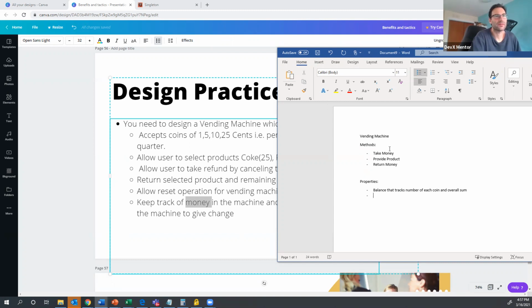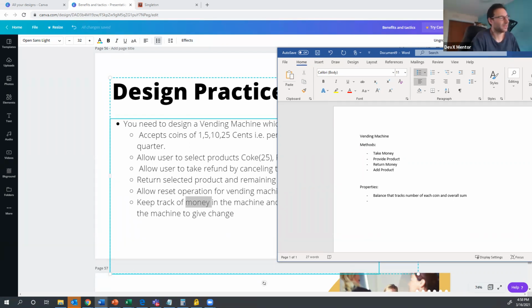What else? What are we missing in the vending machine? How do we restock it? Maybe. How do we do that? So remember, we talked about we need to be able to restock it or reset operation, right? So we need to have add product, right?